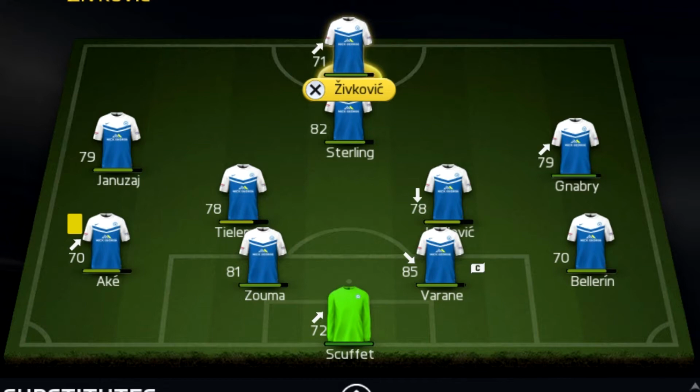We then have Januzaj and Gnabry on our wings, and they are so close to becoming 80 rated players, which will be really awesome when they do. And then we've got Sterling in that central attacking midfield / centre forward position, just making runs in behind and alongside Zivkovic, and then Zivkovic leading the line up top with a 71 rating. And I think he's very close to moving up. As you can see, he's in form right now. So yeah, the team are looking pretty good.